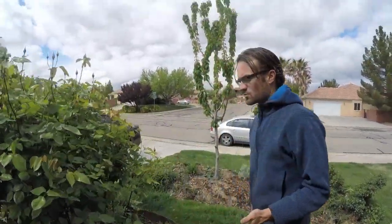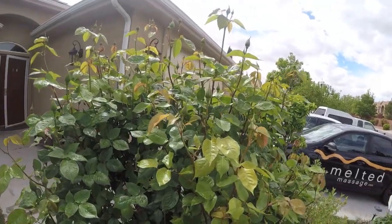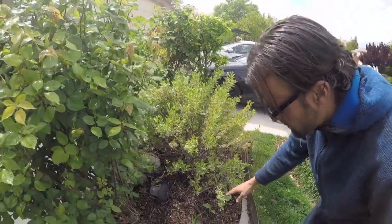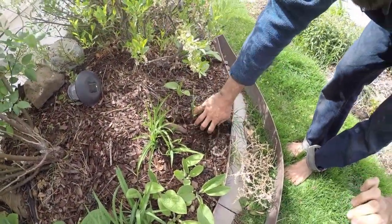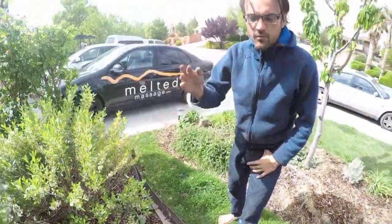They're some of the healthiest rose bushes I've ever seen. You can see the amount of heads, and they really are just so happy. And it's just worms in here with the woody mulch layer, which we top coat with fresh wood chips every year, like most beds, and it looks nice. And we're feeding the soil.